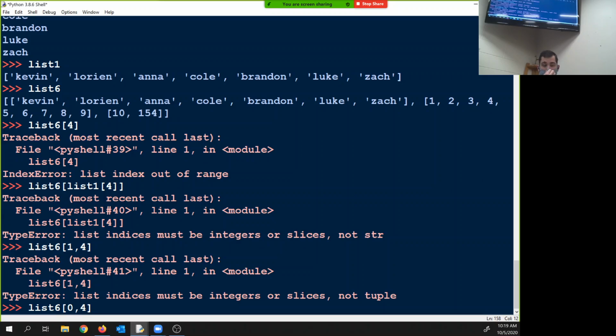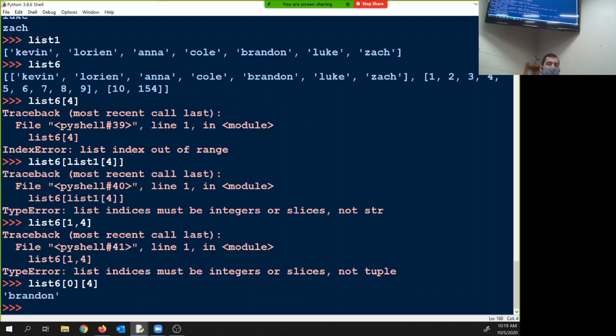So what we do is we actually put 2 brackets. That's what you were going to say? Say it next time. Similar to Brandon's. Yep, because what this does is give us the 4th index of the 0 index of list 6.